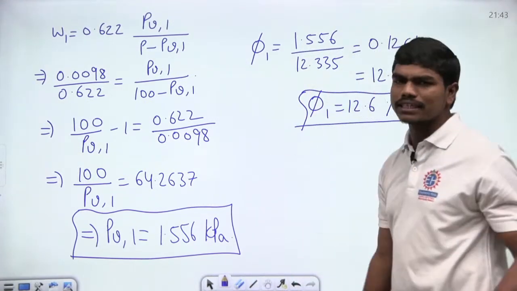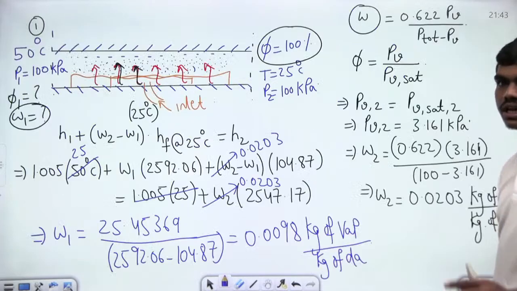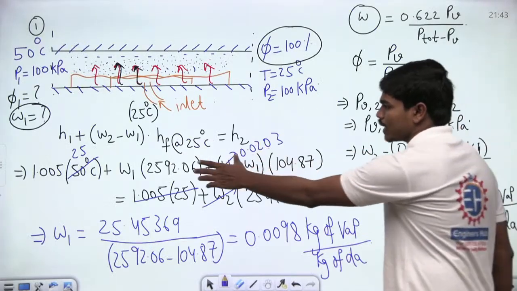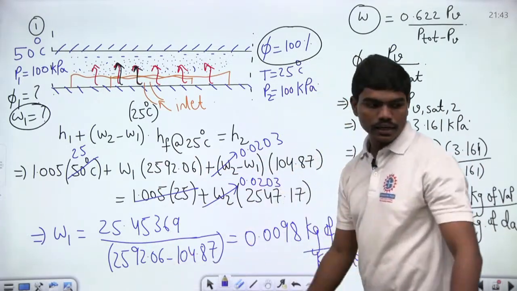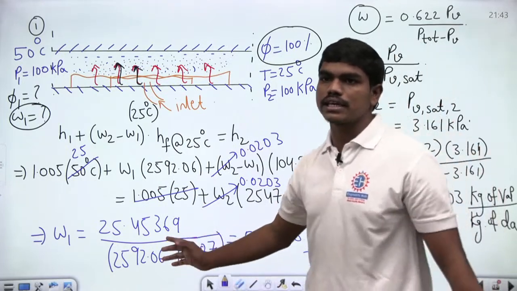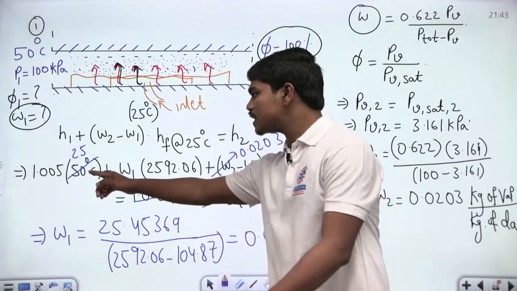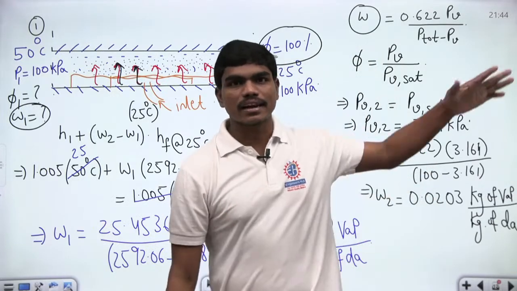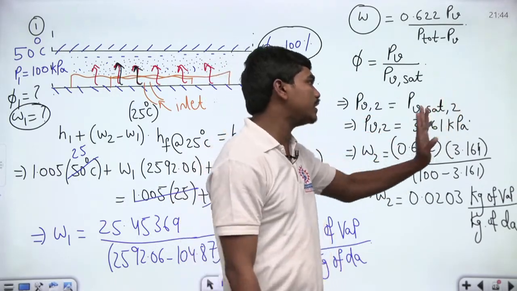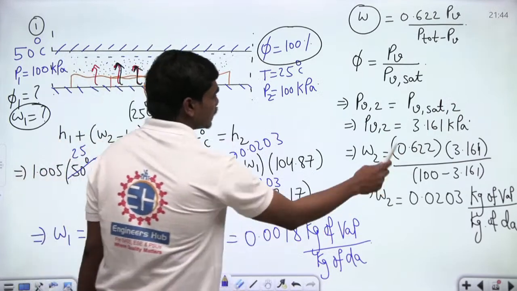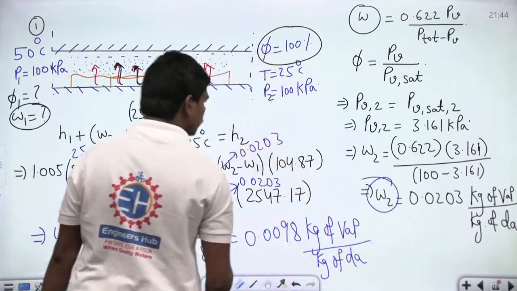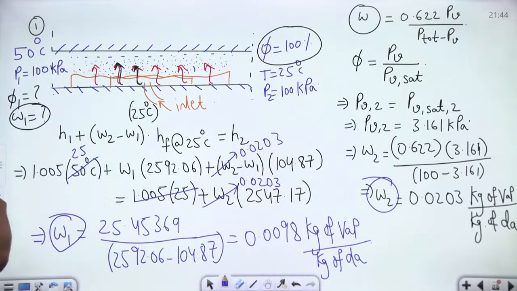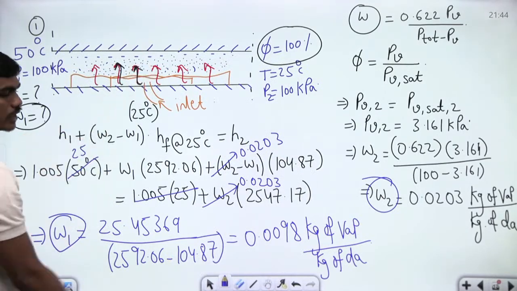And of course, it's not actually lengthy, but it appears lengthy because you can see clearly this is one equation, one unknown. Okay. So you need to solve that. But of course, solving this equation needs to be done a bit carefully. Otherwise, your value of omega 1 changes. And one thing I am telling you, why I have calculated omega 2 in the beginning: because you know clearly in a saturator, definitely this omega 2 will be more than this omega 1 because some water is being added to the air. Correct.